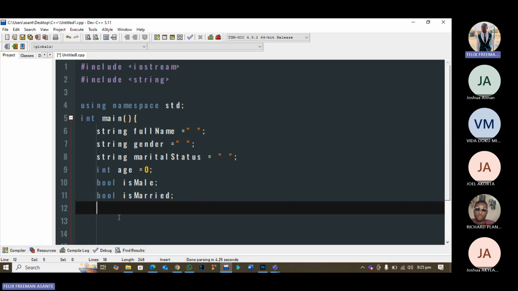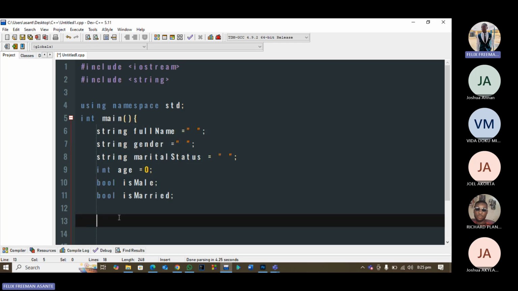Now let's do some code. Now how do I ask the person for his name? Anybody who has an idea? Definitely we have to use cout. I have to cout a certain message asking for the person's name. What kind of question do you think you will put to the person? Give me a question to request for somebody's name. I want the class to be interactive. I don't want to be the only person talking.